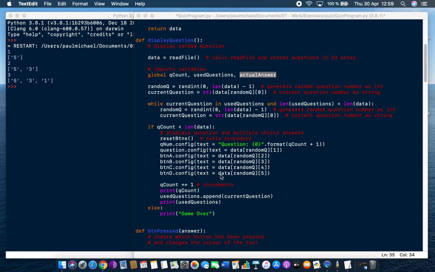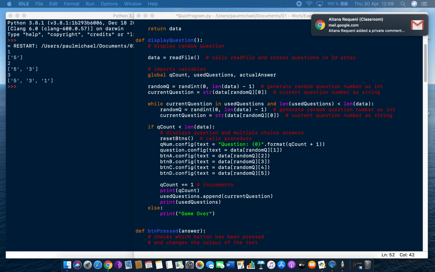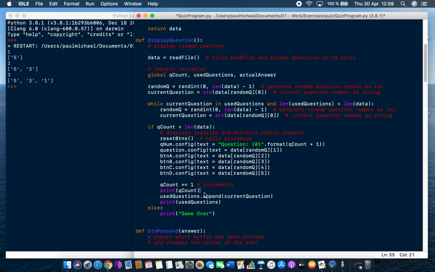Now we looked at that before. We got this bit of information and it says 5. So we had 1 was the question, here was the first possible answer, second, third, fourth possible answer, and then the next one on that would be the actual answer, which would be just that number. So what we want to do is add something in here. So we've got this Q count, we've got this print Q count.